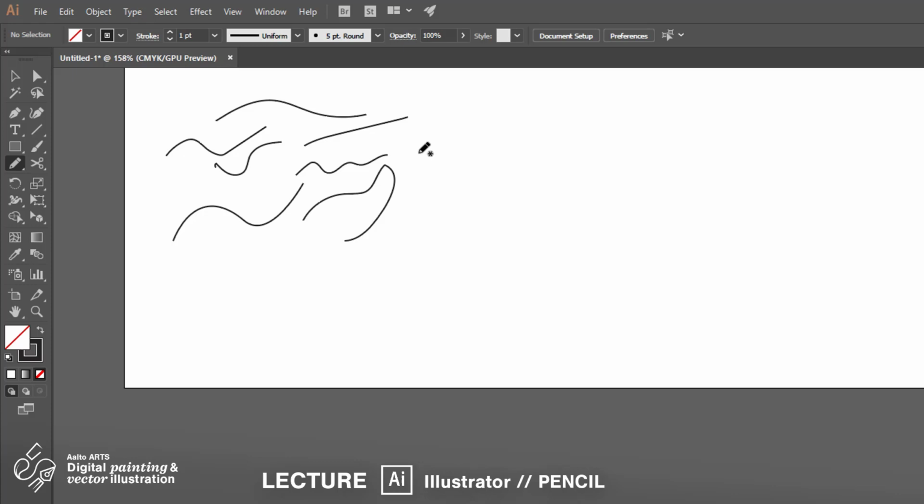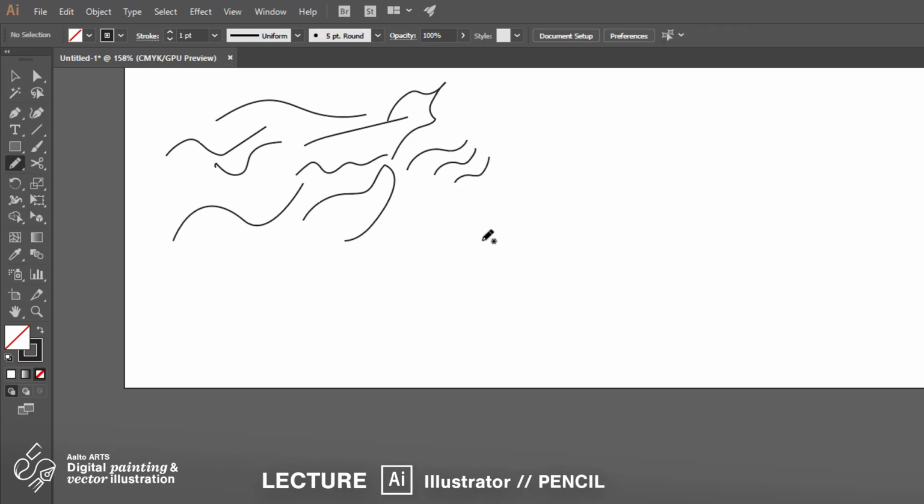If I draw a line with the pencil tool, it remains selected. If I now draw a new path near the previous one, they are joined. I can avoid this by deselecting, by Control-clicking after creating the first path.